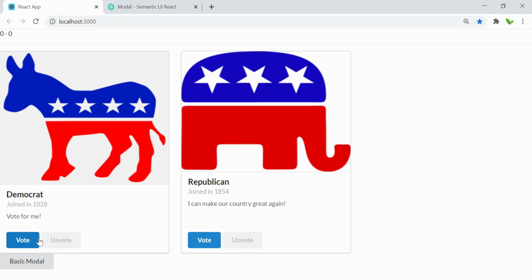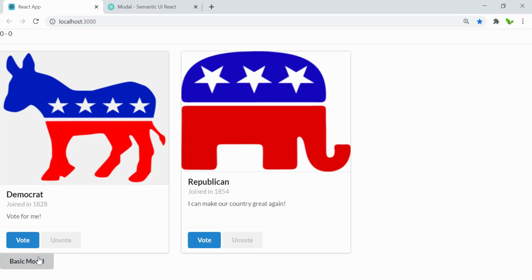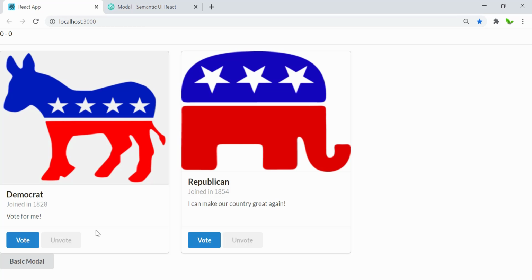So we have this basic model. Click on that. All right, here it is. We can have this text. This is the body, yes and no. So if I click on the yes button, it's sent to the database. Otherwise, no. I can just change my mind back then. Okay, so I need to implement this inside this vote button.